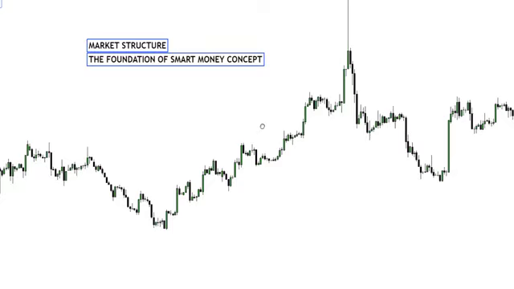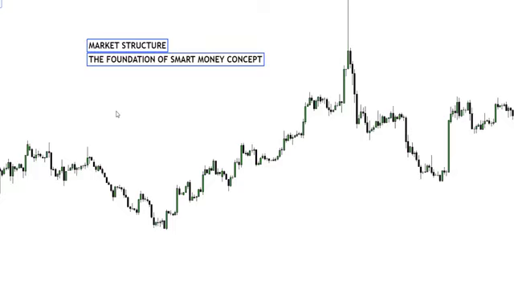All right, so I'm going to go through the very basics. I want to teach you how to mark structure correctly. I want to teach you how to go from one time frame to another time frame to be able to mark your structures without getting confused. All right, so let's get into it. So I'm using gold because I'm getting a lot of requests that I should use gold for my analysis. All right, so let me show you how to do market structure.